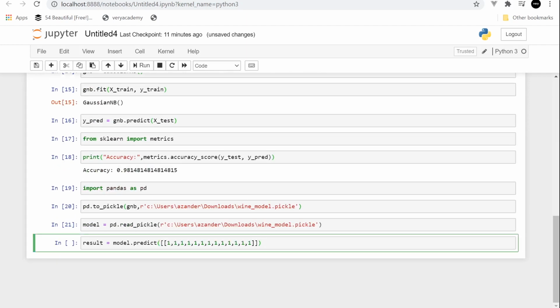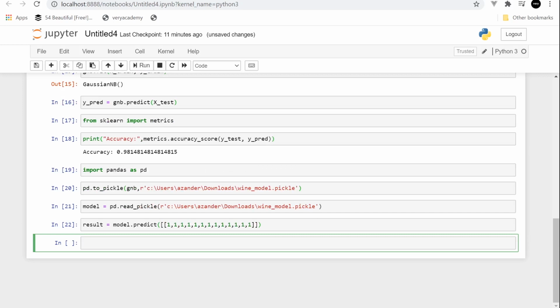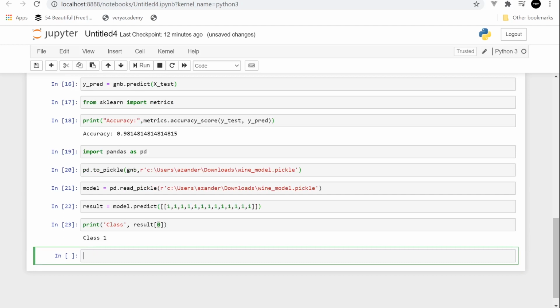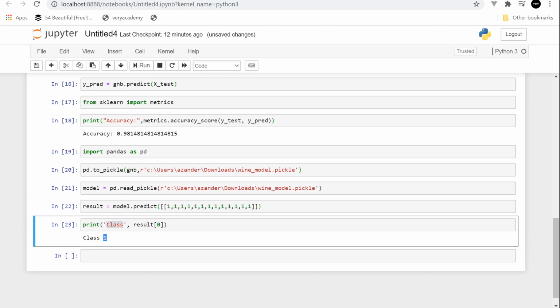So let's just run this. We're going to do model.predict and then just all ones. So there's 13 ones there. I run that, and let's just print that result. I put the prediction in this result variable, so I'm just going to run that variable now. It's going to say class and then the result. I'm going into this array here and selecting the first item, and I run that, and you can see it now says class, and then 1 1 1 1 1 1 has been predicted as class 1 type of wine. There we go. So now everything is running. We've got our model ready to run in Flask.